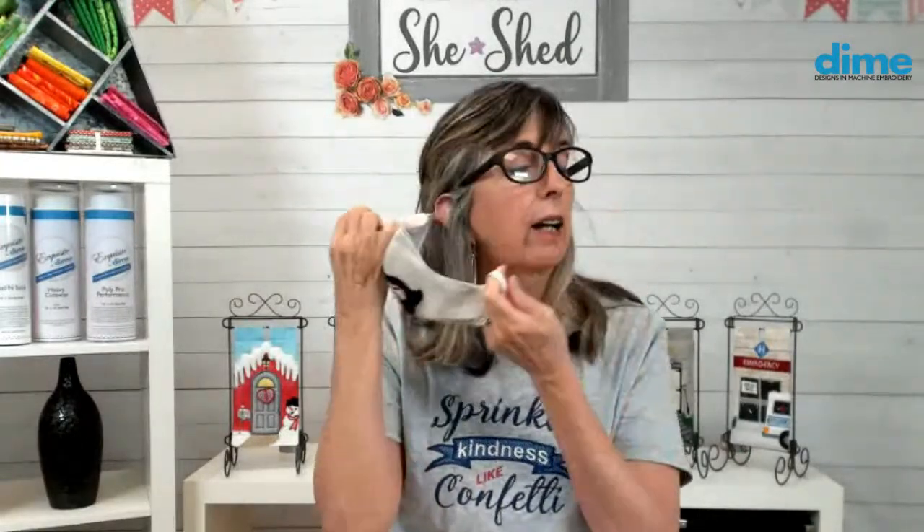I told you I was going to talk about patches. I thought I would give you a really cute way to decorate some masks. Here I have a fitted mask that has a sleeve opening for a removable filter, and then here we have lips — isn't that fun? This is just a pleated mask. I'm going to show you how to make those patches over at camera two in a minute. Let's take a look first at what I use to make these. The first thing I did was use my emoji software to make the embroidery design.